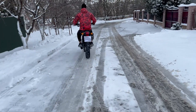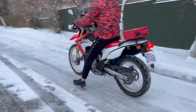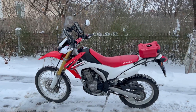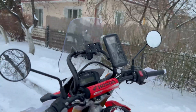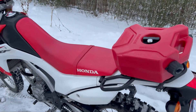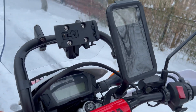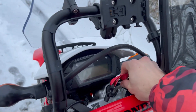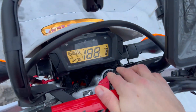At first I didn't plan to start the motorcycle, but I decided that warming up the engine in winter is a good idea. The motorcycle started easily and immediately. This is my Honda CRF 250L. It has an injection engine with a capacity of 250cc, and the tank capacity is only 7.7 liters. This model has a consumption of about 4 liters per 100 kilometers, but if you drive on light off-road, you will have increased consumption due to high engine revolutions.